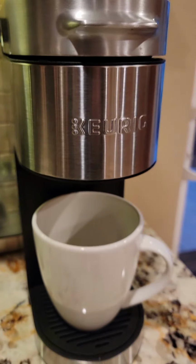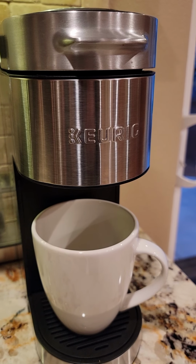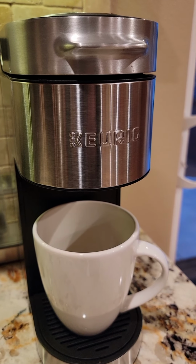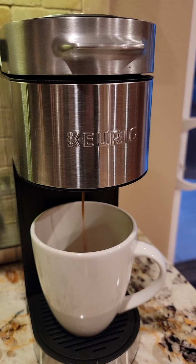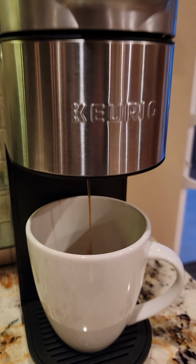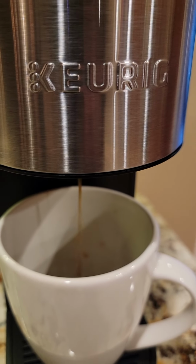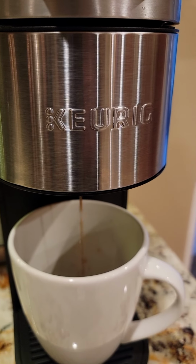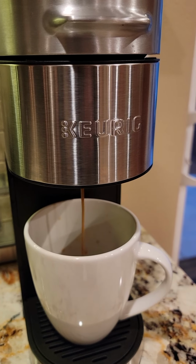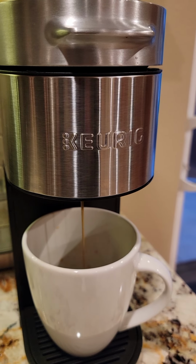Hopefully, this is going to come out better this time. This is a medium roast, though, and we normally drink really dark roasts. So it might not be the amount of grounds that I put in the last time. It might have been just the roast, but this already looks better. The last time it was coming out like water, and I was like, oh no, not going down on my watch. So, yeah, it looks like it's brewing good. I will bring you back when it's done.